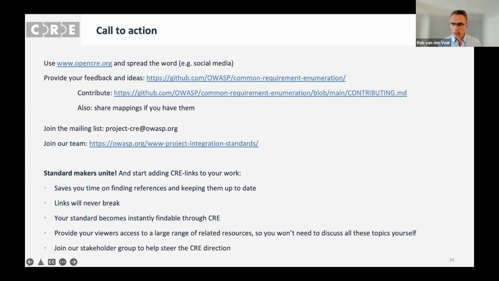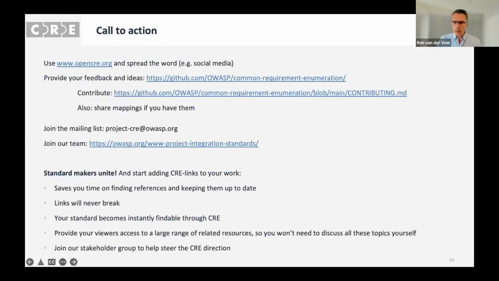Another cool idea we're working on is federated search, the ability to enter a search term and look through all the material that is being linked to. You can now search at the openCRE website, and you can search in the descriptions of the requirements. It's quite useful. If you search for a session, for example, you will find everything about sessions.